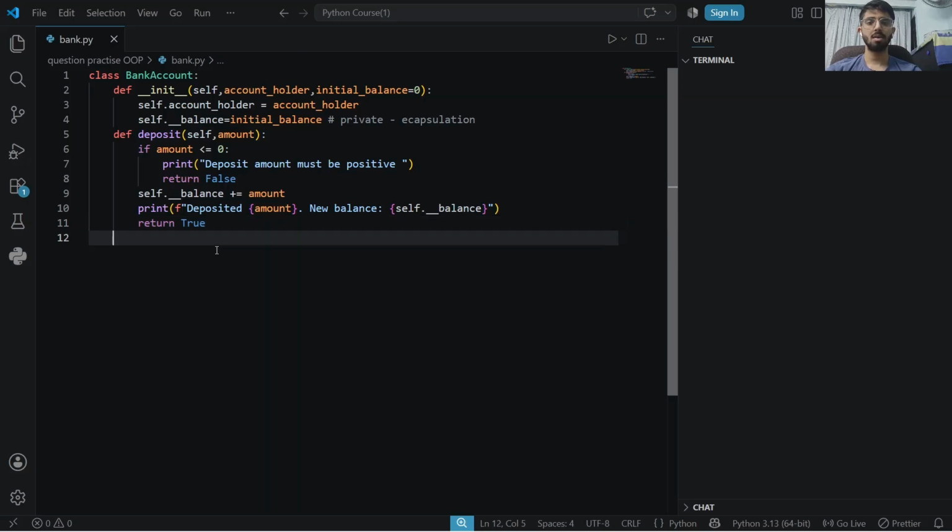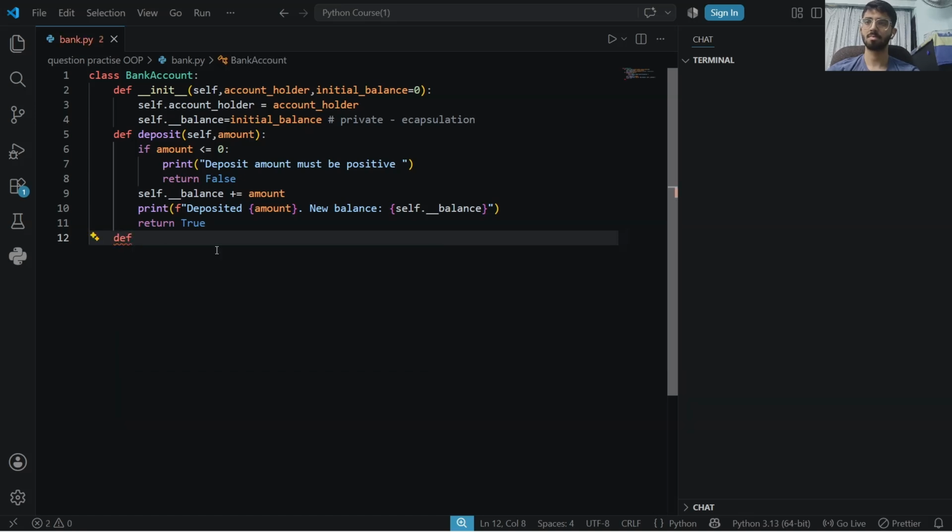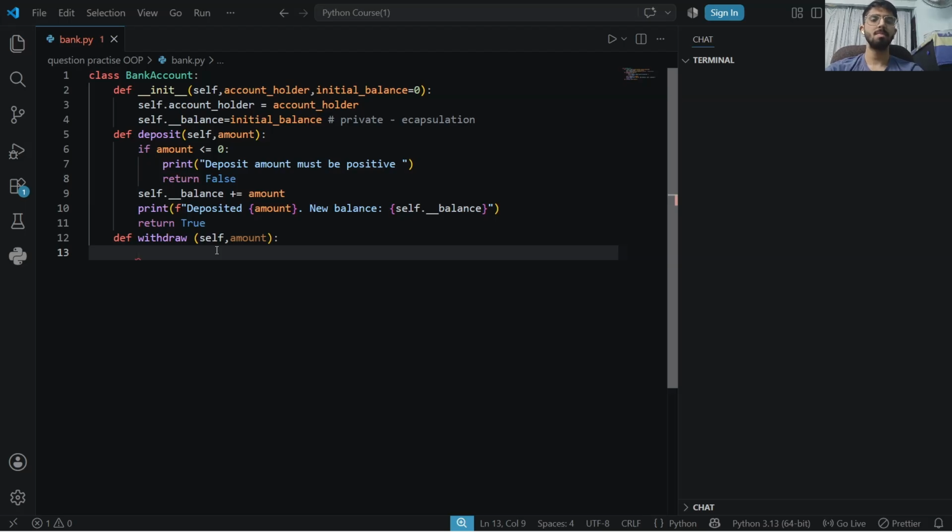And now I am making the withdraw. Similarly, if my amount is less than or equal to zero, then I would print that the withdrawal amount must be positive.